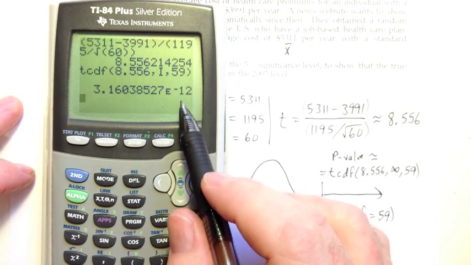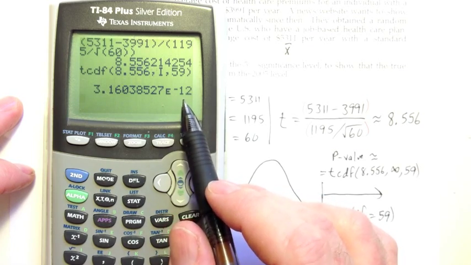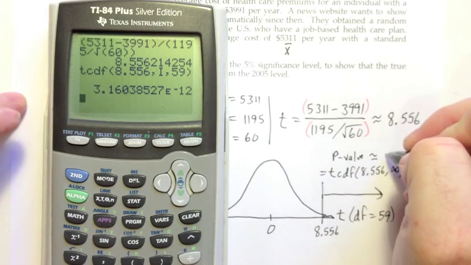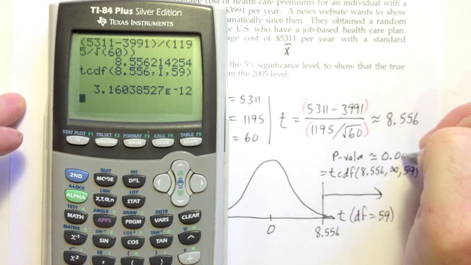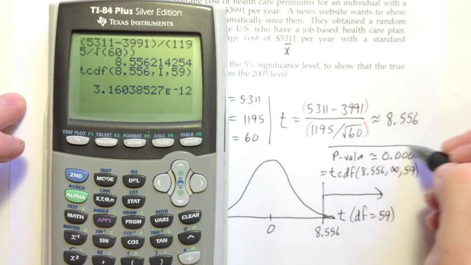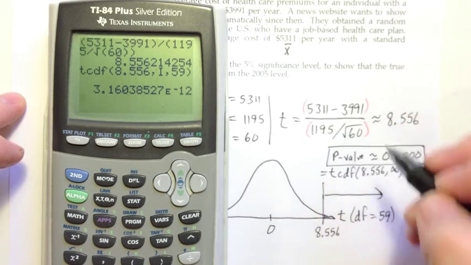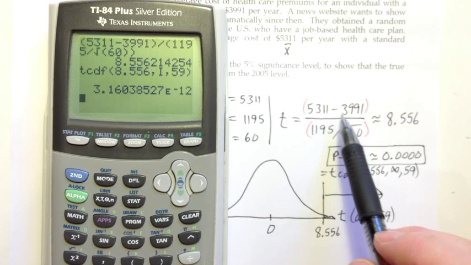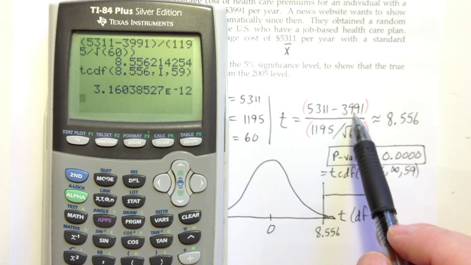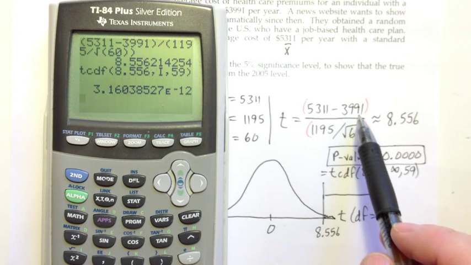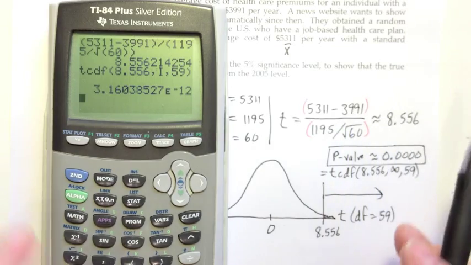And we get a super small value. E-12 means there's 11 zeros, and then we finally get to that 3. We usually only write 4 decimals on our p-values, so if we did, those would all be zeros. So it looks like our p-value is essentially 0, saying there's basically no chance that if H0 was true that we'd get an X bar like we did. But we did get that X bar, so it means there's almost no chance H0 is true.